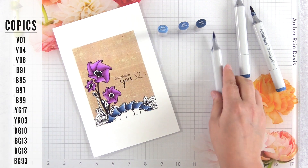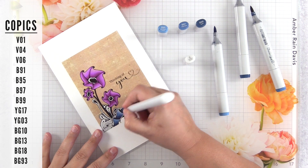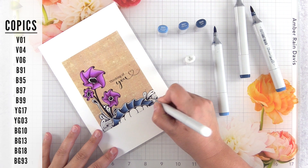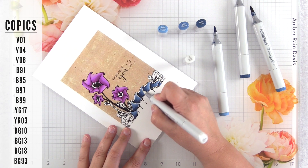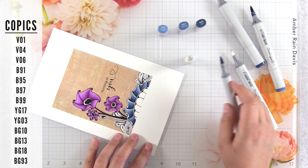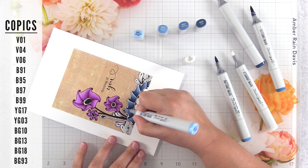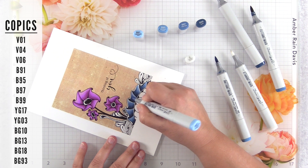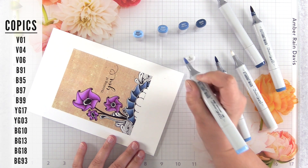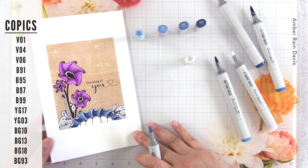Here you can see I've put my darkest colors on the left, and as I get over towards the right side I've left a white space but wanted a little bit more. I kind of got overzealous, so I'm going in with my colorless blender and pushing that ink back towards the blue. This time I'm not trying to remove a spot outside the line, so I don't need blotter paper under there — I'm just pushing the ink back into itself, keeping it in that blue area.